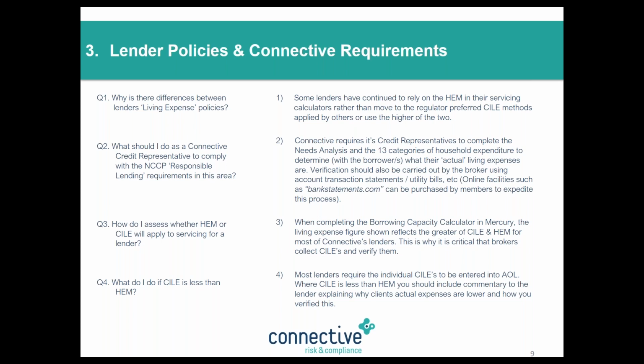Going through that process of the needs analysis, you can even download links to put into your emails out to clients to have them complete the needs analysis expenses piece. So if you're looking to do that at some stage, to alleviate the process or reinforce the process you've been talking to your clients about face to face, give us a call, either Paul or myself, and we'll tell you how to do that.